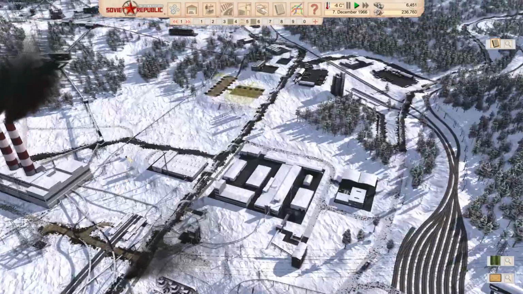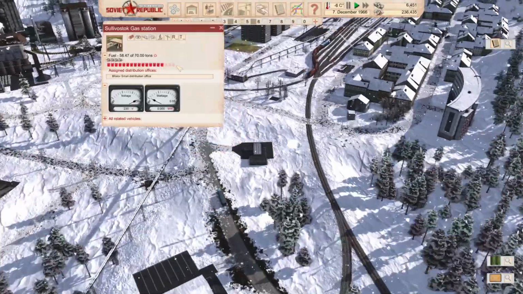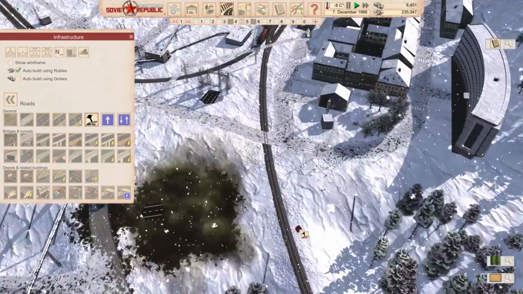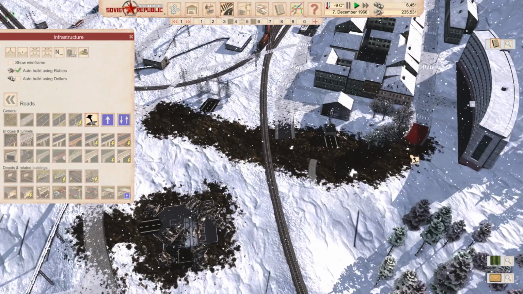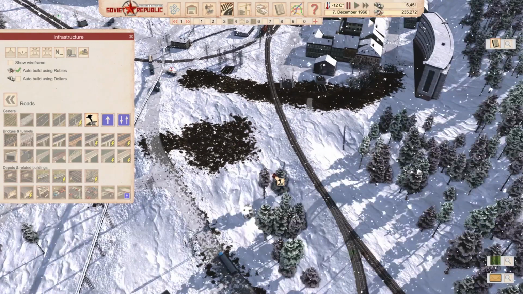Right. Okay. So what beautifying thing did I want to do here? Petrol station. Demolish. Yes. Go away. Move road. Yes. Move road. Okay, move roads from here, here. Let me show you what I wanted to build here. I will build a wall. I will build a beautiful thing here.